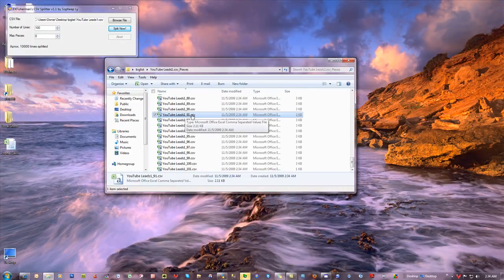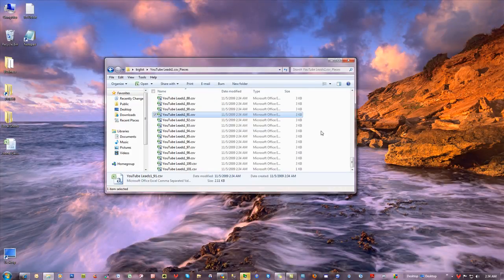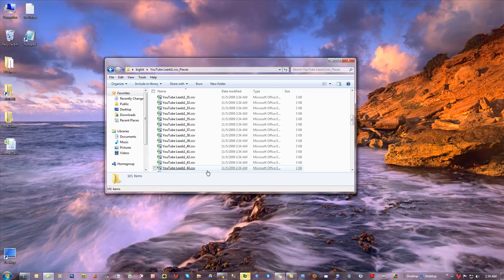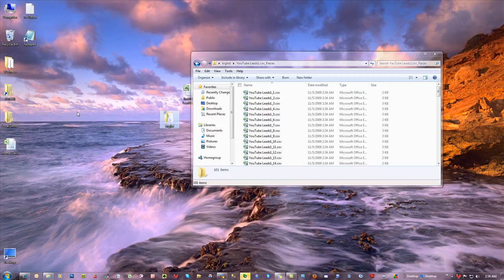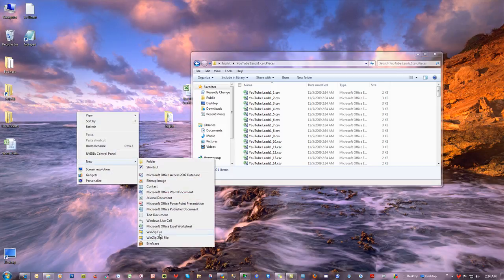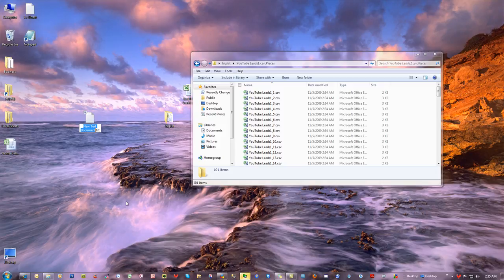Except that all these are CSV files, right? I need to convert all these things into HTML files. But look, there's a bunch of them. There's how many? 101? That would be a pain, right? Right-click, rename. Well, we can just deal with that with a batch file, which is, again, part of what we teach in the TFAN, right? How to create little things you can use.